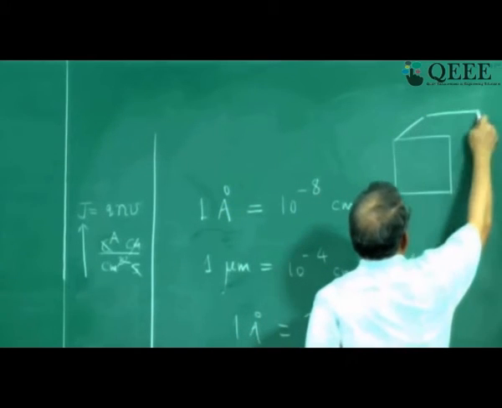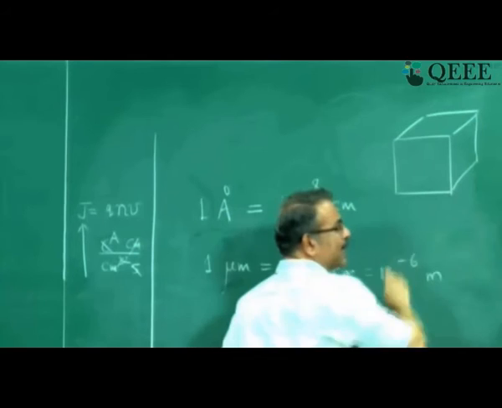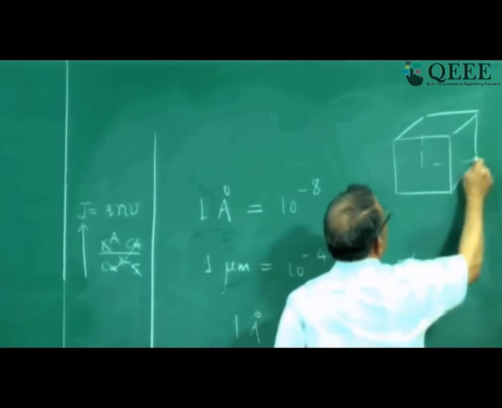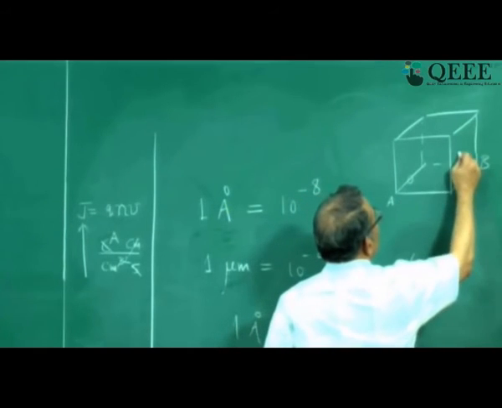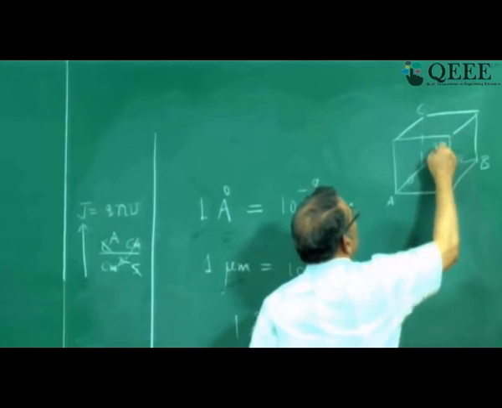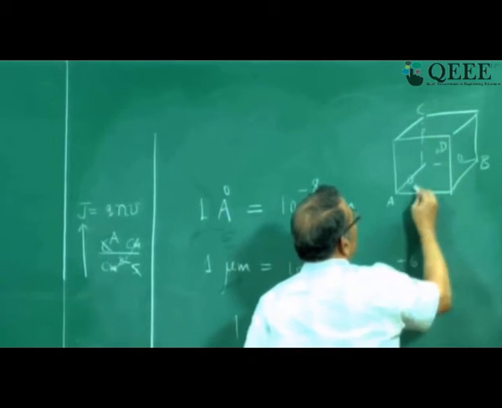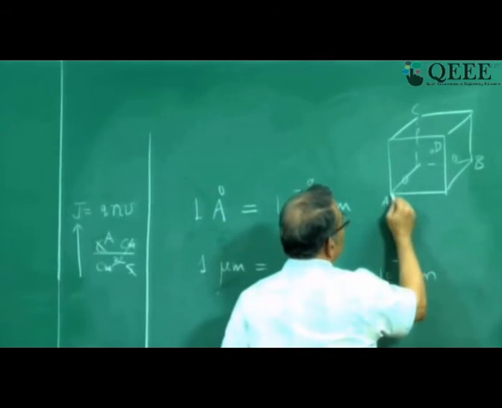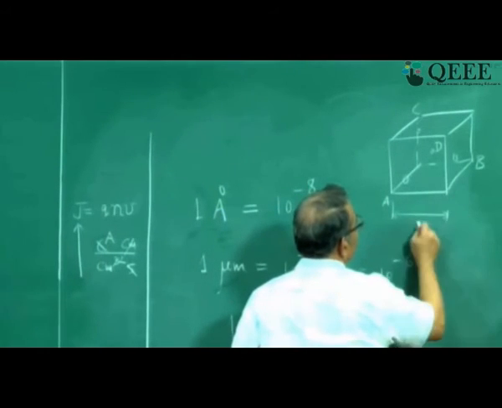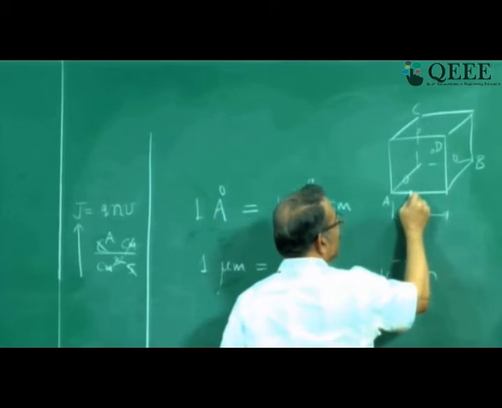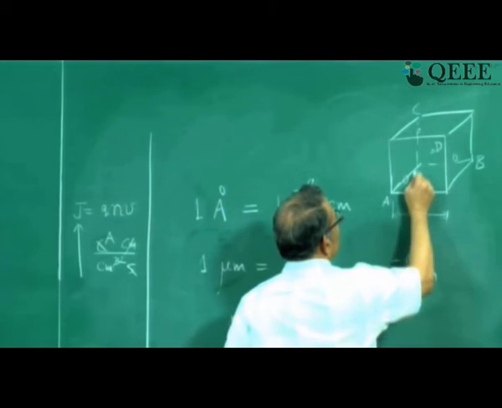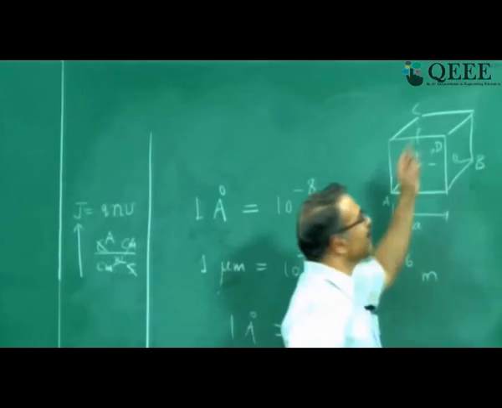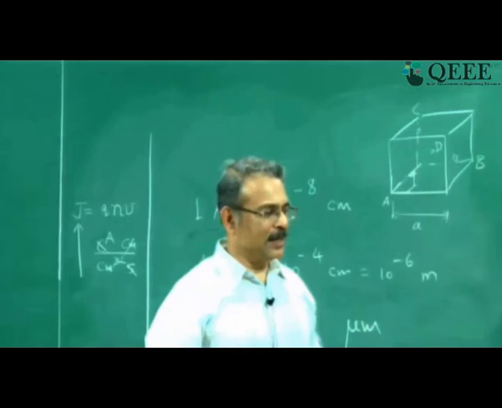I am only showing the inside atoms here on the board. Other atoms can be clearly understood. So inside atoms will be, say this is A, this is B. So one is near this corner and another is near this corner, and other 2 are near C and D. And what is the distance? Supposing I say this dimension is a, this atom is a by 4 along this axis, a by 4 along this axis, a by 4 along this, like this, right? So a by 4, a by 4, a by 4, that is what it is. Similarly, you have other atoms located there. That is the arrangement for silicon.